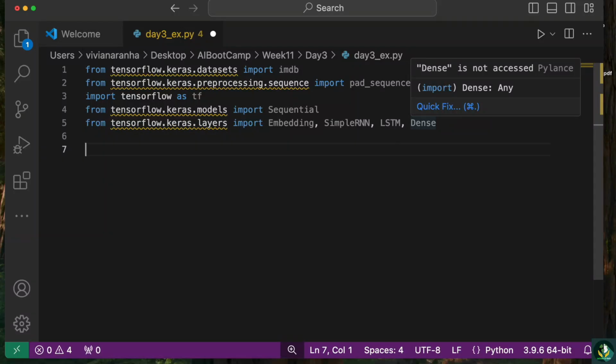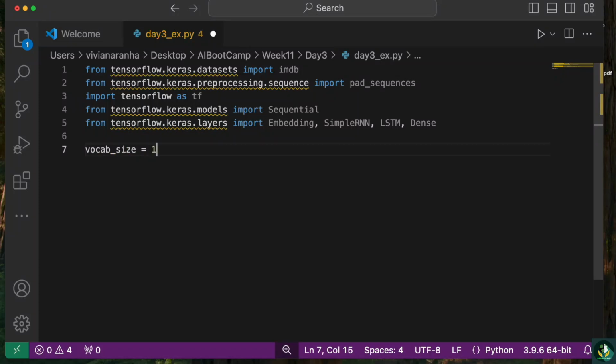For that, I will first set my vocab_size equal to 10,000. If you remember from last time, this is the vocabulary size that we want. Max length for each input should be 200. If it is shorter, we pad it, or if it is longer, we'll cut it short.